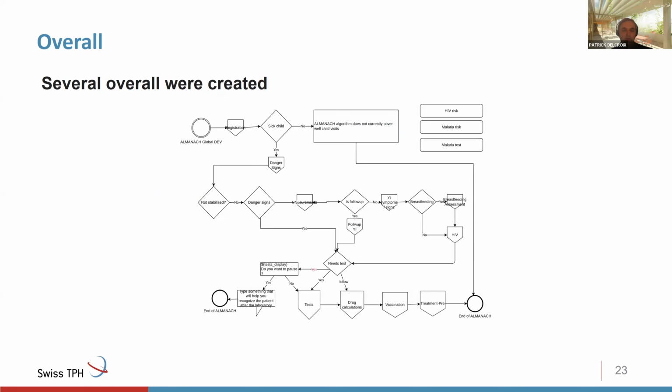So as a result, these are just some examples. That's an overview for Yi, for instance, where you can see that every upside-down house is an activity. So that's an overall, and it says that you do this activity and this activity. This one is not the simplest we have, but still, within a minute or two, you can get the idea of how the consultation is ordered. And you can actually keep the same overall with various contexts, because you might need to change only the detail of an activity, and the overall might remain the same.